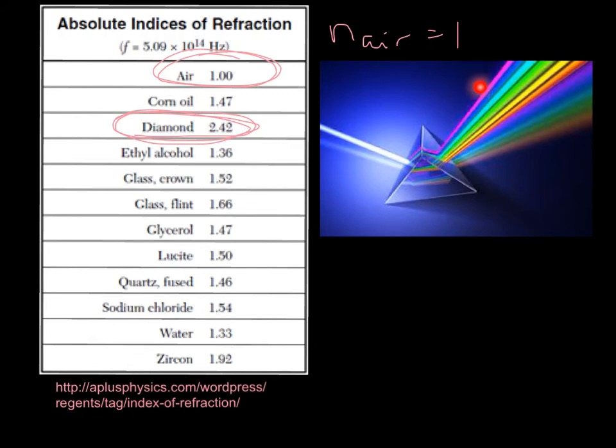And that's because purple has a higher frequency. Remember we were talking about the light waves interacting with the molecules inside the medium? Well, purple has a higher frequency, remember red, low frequency, and purple the high frequency. Since it has a higher frequency, it interacts with these molecules even more, and so it slows down even more. So it gets bent even more. Basically, the more you get slowed down, the more you get bent, and the greater your index of refraction. We should probably write that down.